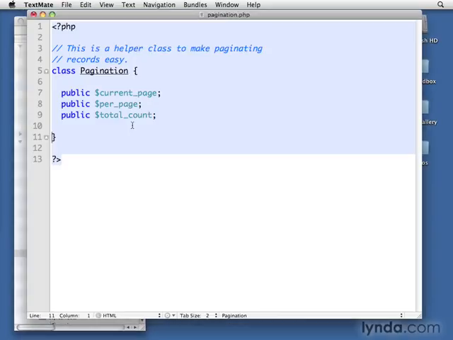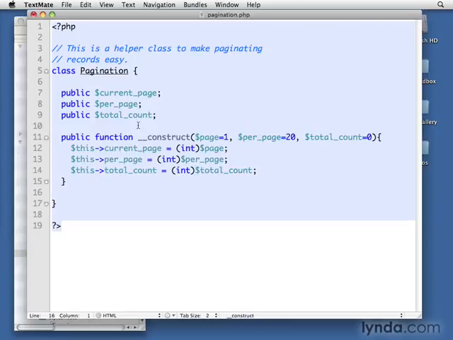In fact, since that's going to be its primary role, we're going to go ahead and construct it using those. And we saw how to use construct earlier. We're going to pass it in three arguments: the page, per page, and total count. And in each instance, it's just going to make sure it's an integer and assign it to that attribute. So now it has those stored. So we can't create a pagination object if we don't have those three pieces of information. Now we've given it some defaults, that the default is page one, that it'll have 20 items per page. You can make it 30 or whatever you prefer. And the total count, I went ahead and just gave it a default of 0.